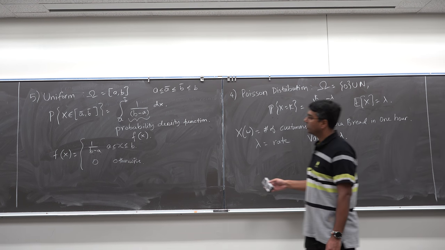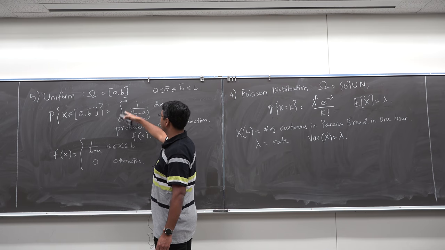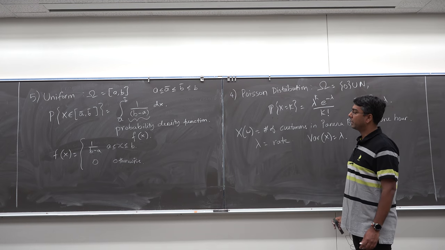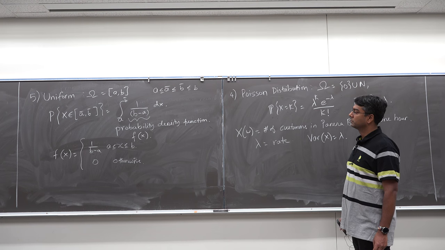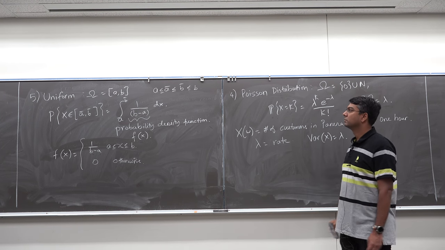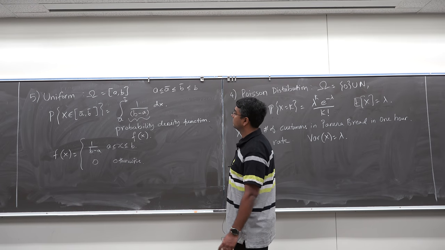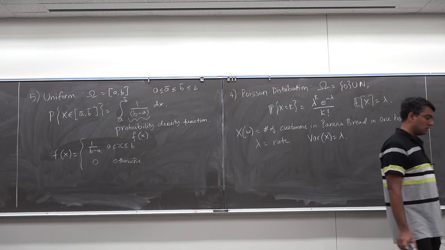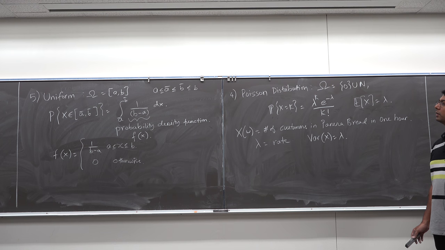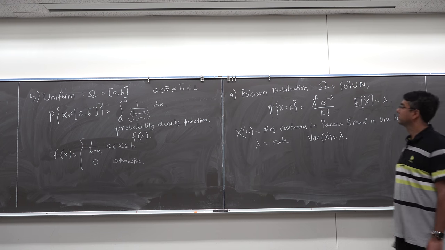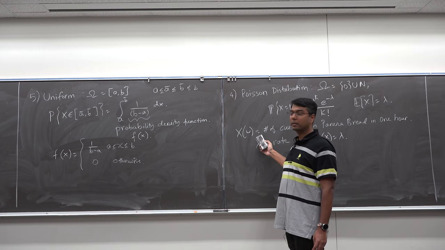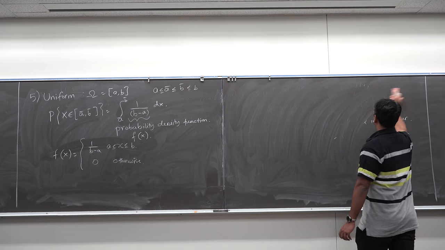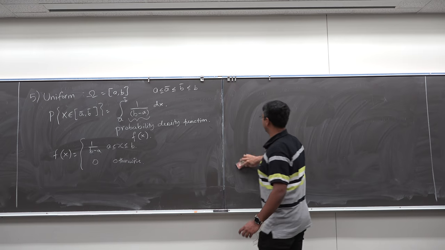You can compute the mean value of the uniform distribution by just putting x here and then changing it from a to b, and that'll give you the mean value of the uniform distribution. Typically it's 1 over b minus a. Is it 1 over b minus a? What's the mean value? Yeah, I think it is that. Okay, I'll erase this side. Actually, let's just compute the mean value here for the uniformly distributed random variable.